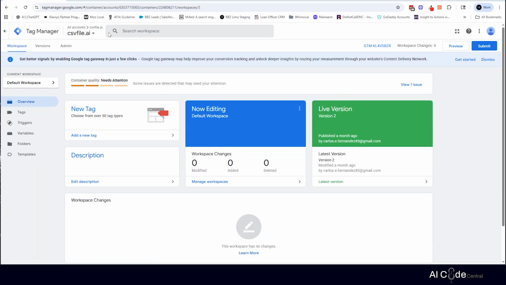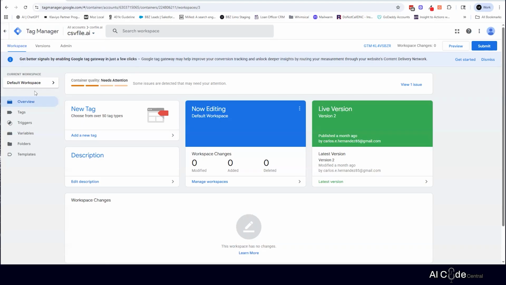But anyway, Google Tag Manager is where you would basically get all of your tags for things like GA4, Google Search Console, any other type of marketing platform that's going to measure performance on your website, right? And you probably hear people talk about it all the time. It's not a very complicated platform, but for somebody who's not sure how to use it, it can be pretty intimidating, right?